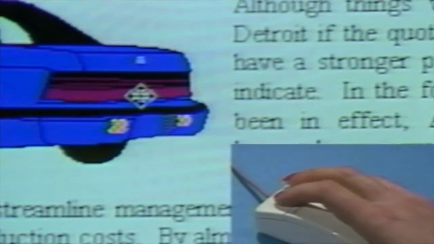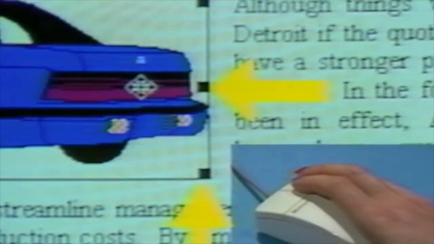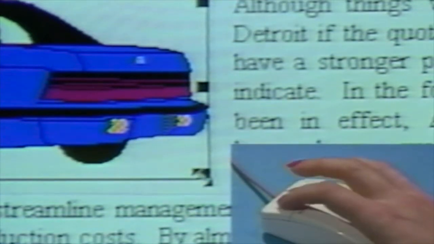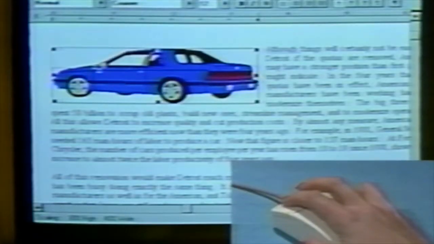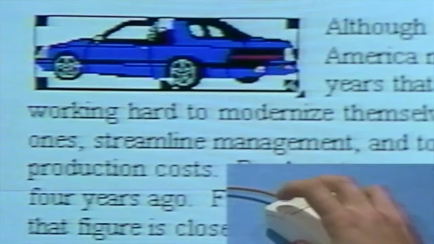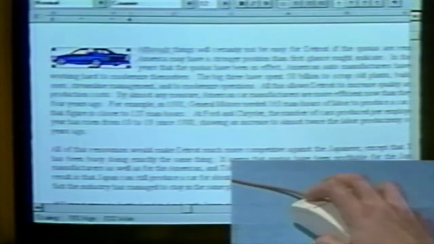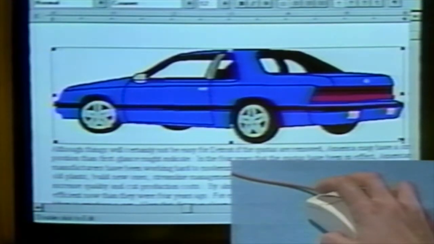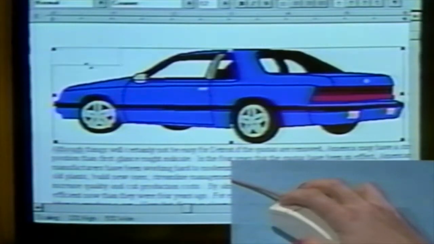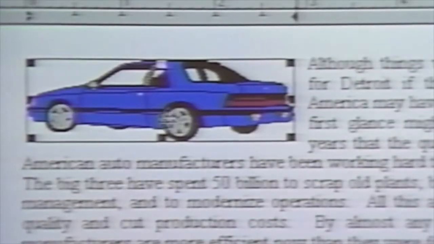We can change the size of the picture by clicking on the picture, and that makes this outline appear. Place the arrow in one of the little corner squares and click and drag the mouse. Let go of the mouse button. Now it's smaller. We can make it larger again by clicking on the corner square and dragging the mouse again. Now it's really big. Let's show how to make it smaller again. Click on the corner box and drag it smaller, and then release.